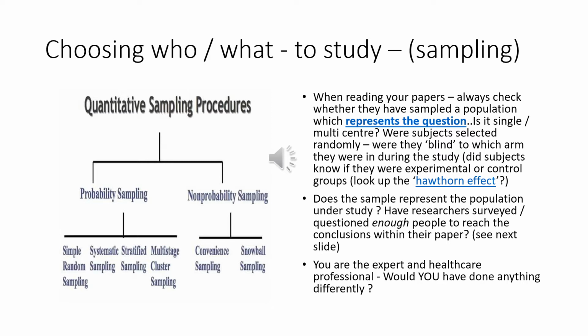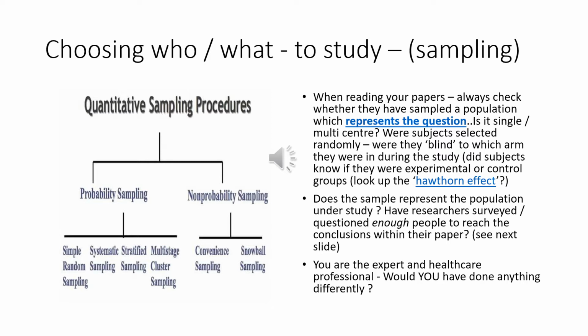Snowball sampling is something whereby you will get a number of participants, and you will ask those participants to snowball and ask their friends and their colleagues and their relatives and whoever else might be around who can also offer you some valid information which will answer your research question. All of these types of sampling techniques really do depend on the type and nature of the quantitative questions that you're asking. The most important thing for you to consider when you're reading your quantitative papers is, does the sample represent that question that those people are trying to answer?